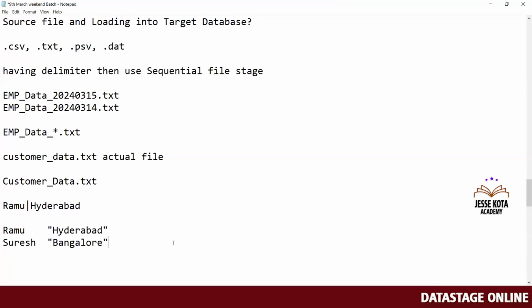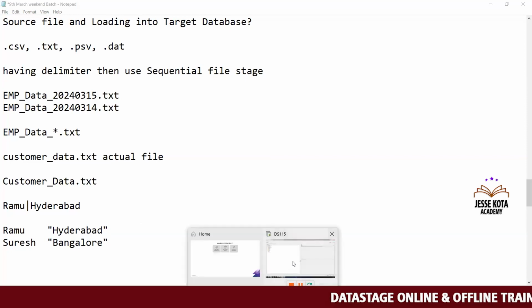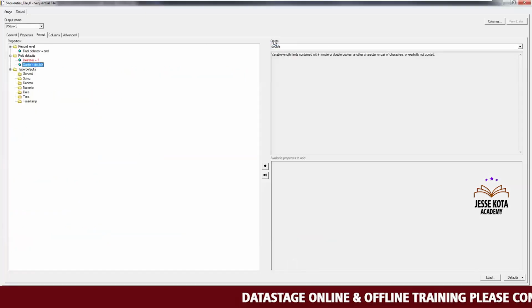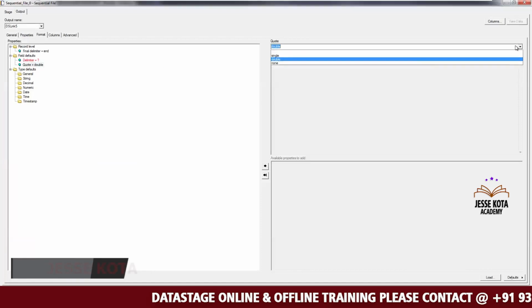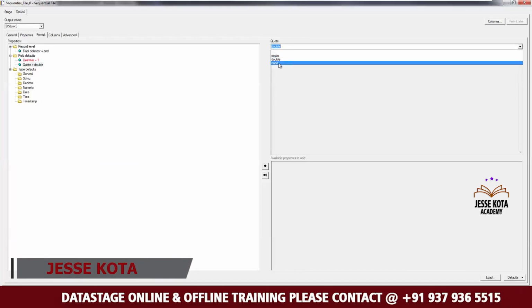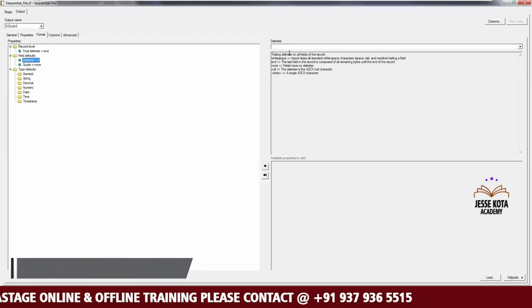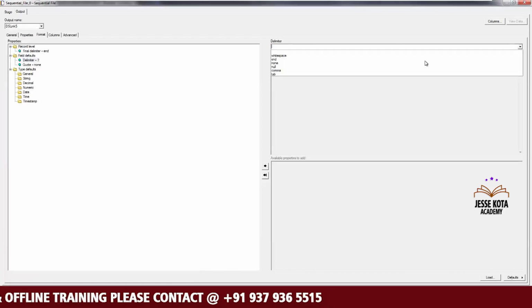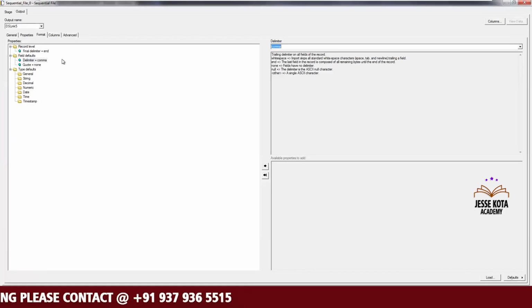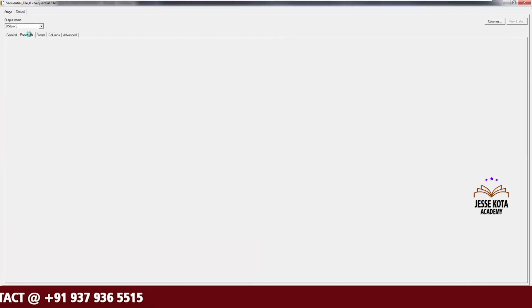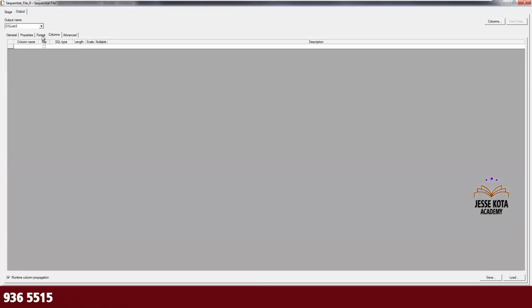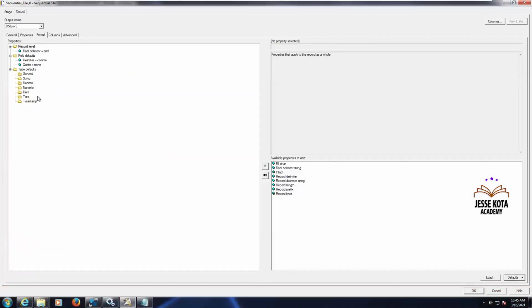If we don't have that, then we can give none. Or if you have single quotes, you can give single. And the delimiter is comma, since our file is comma separated. Then the next step is importing the table definition.